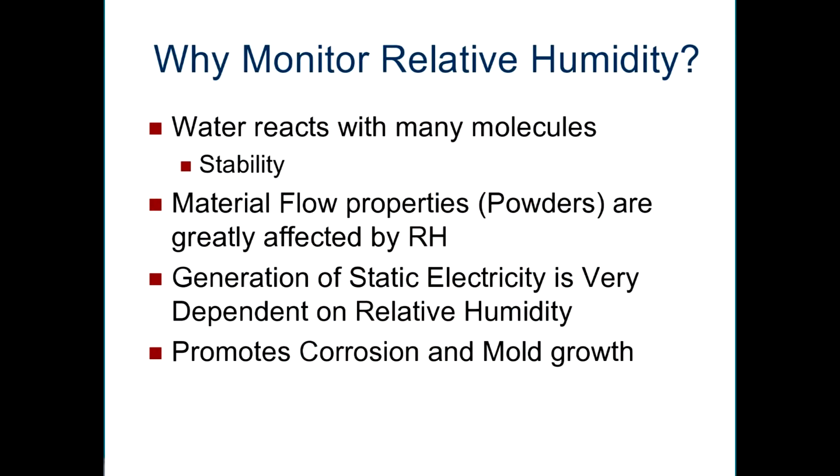Material flow properties, such as powders, can be greatly affected by relative humidity, and in those applications, it's very important to monitor it to understand what may be happening. Static electricity can be generated when relative humidity is quite low, and this can interfere with different product manufacturing, medical devices, electronic systems, or again, powder or flow of various kinds. I think we all know that when humidity is low, static electricity goes up. And high levels of humidity can promote corrosion or even the growth of mold. So again, it's something that we need to be aware of.